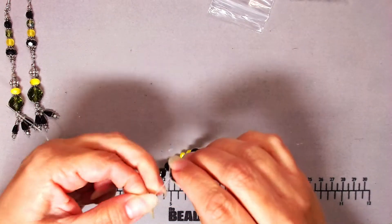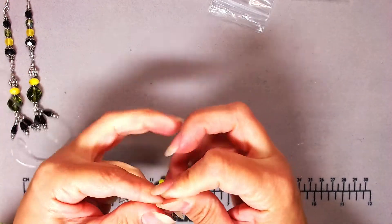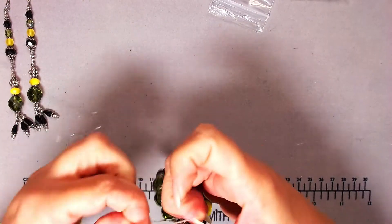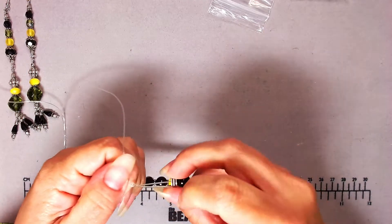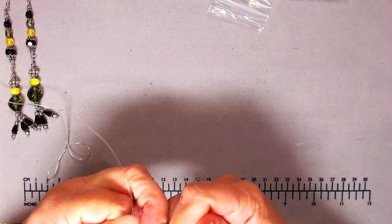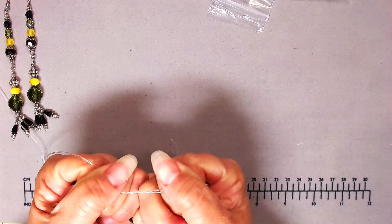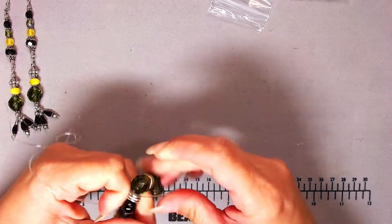Now I'm going to make three knots — I always make three. I try to tighten the second and third knots a lot so they'll be smaller and fit through the bead hole, making the knot lie flat. It's moving a little more than I want, but I think it'll be okay. Seems pretty sturdy.